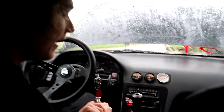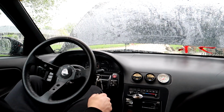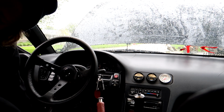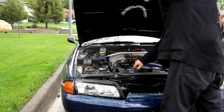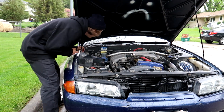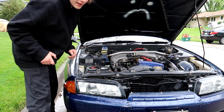It looks like it's reading just the vacuum and not the boost, so I gotta figure out what the best place for that to go is. But it's definitely not there. I could have sworn that people said they tee off of the fuel pressure regulator. Holy shit, you know what's really rad though? Is I can just go look at my other turbocharged Nissan and see where they routed their boost gauge. See, that's what's confusing. They mount theirs directly on the intake manifold. Damn, I don't know, man. I wonder if I can get a fitting for that.